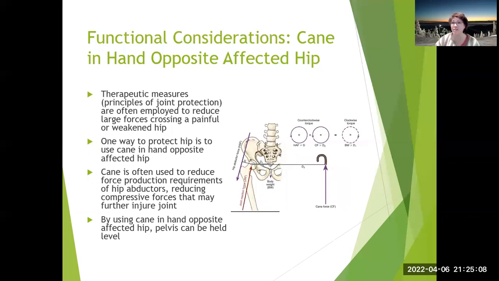So a lot of times we are having to do a lot of education on the use of assistive devices. If you just hand someone a cane, most of the time they will use it wrong. They'll do what I call Hollywood cane walking. So it's like the guy on House or Mr. Bates on Downton Abbey, where they hold the cane up against their hip and they kind of lean on it. That is not the correct way to walk with a cane. Not only is it not helping your balance any, it's also not unloading the affected hip.